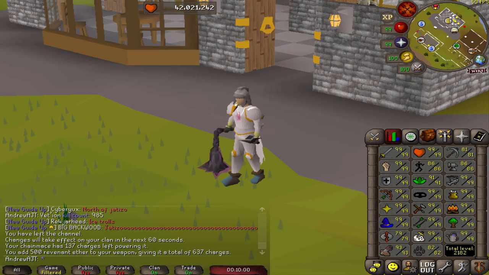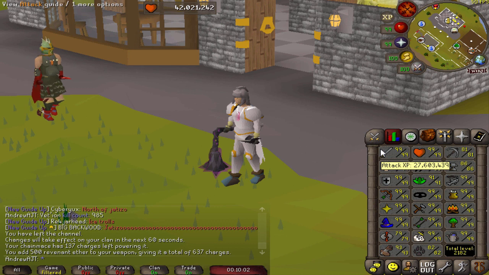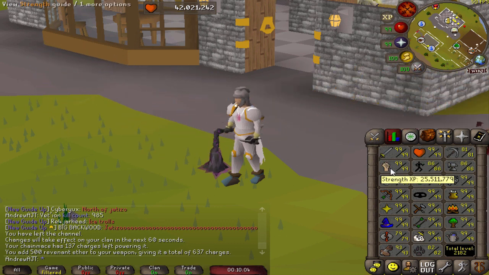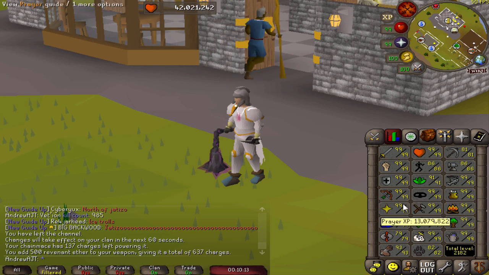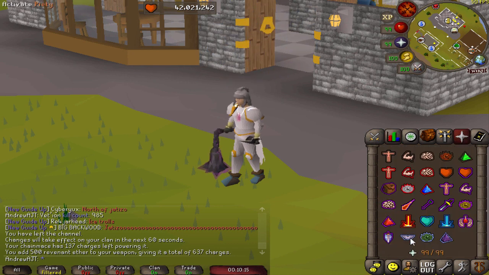So there's really no formal requirements for Vetion. I'd say it's helpful to have 75 plus attack and strength. Just if you want to do this a lot, it would help to have those stats up pretty good. Your HP level is a bit important, but not really. If you have 70 plus, that's probably fine. You probably want to have 70 prayer for piety, and I also like to use the preserve prayer.